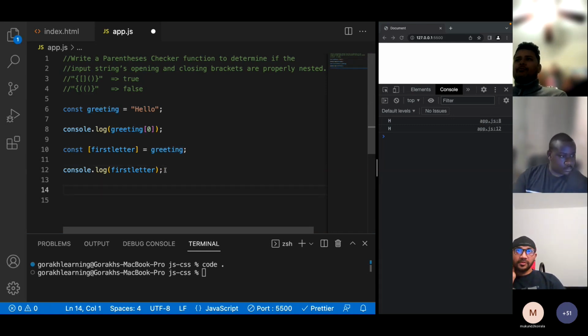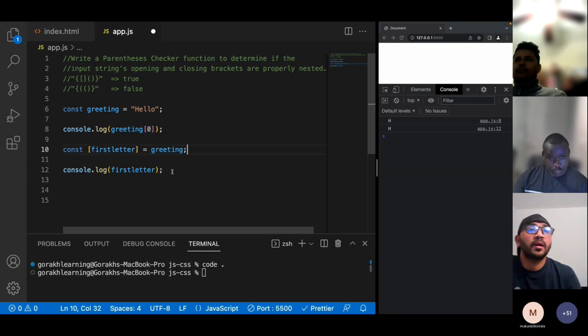Can you explain why it's showing H? Because shouldn't you declare like the location of, or like the index of H? Can you explain line 10 one more time? Line 10, okay. Yeah, sure. Can somebody explain this line before I can? What is happening here, so that you can, I think, better explain it.